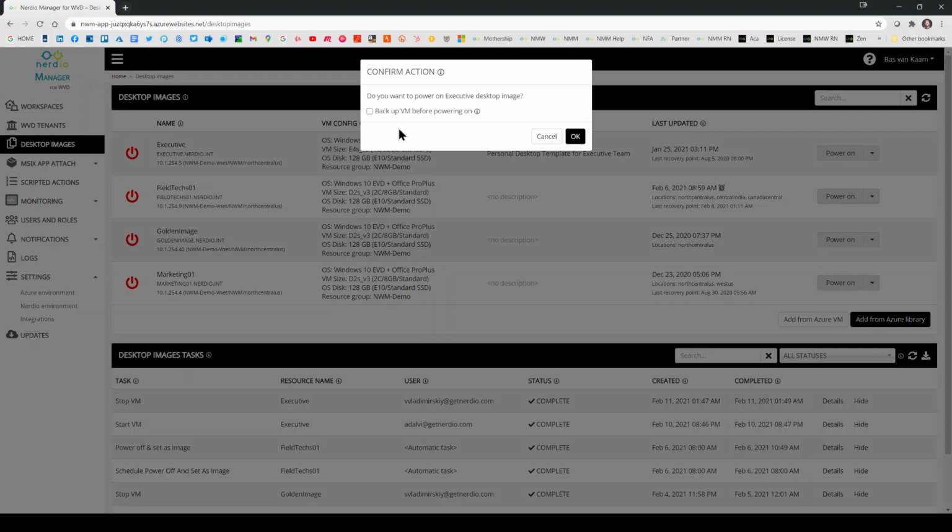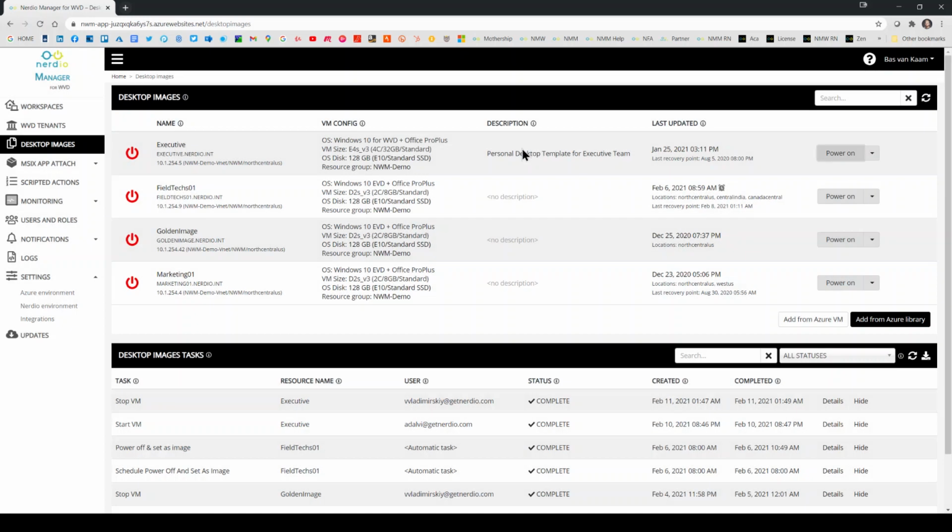For example, let's power one on. You can make a backup for one or multiple weeks first. If the retention period expires, it will only throw away the backup and it will leave the original image alone. And then when it's powered on, this button will turn into shut down and set as image. You will be able to first use the IP address to RDP into your image, make your changes, install software, apply patches, security updates, you name it, whatever you would like to do. Then click this button, and then the sealing of the image together with sys prepping and so on and so forth will all be done for you. And you'll not be limited to the max 8 sys preps per image, for example.